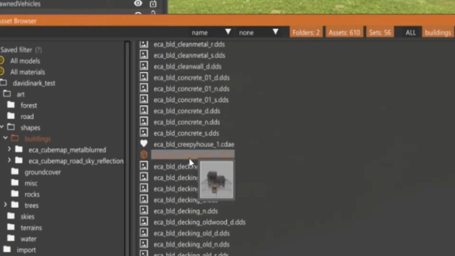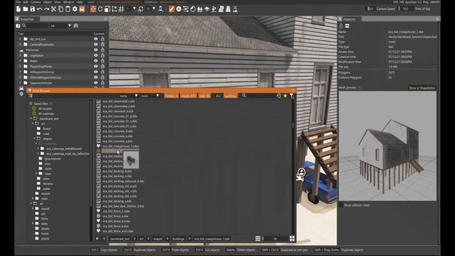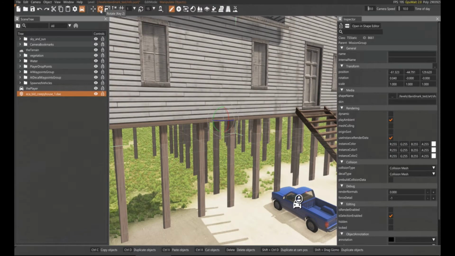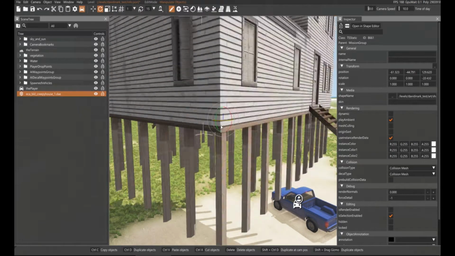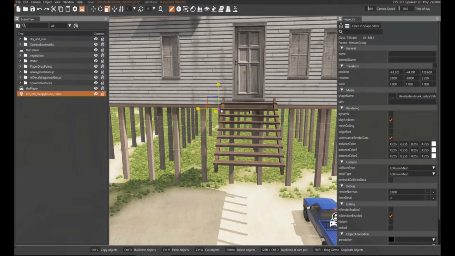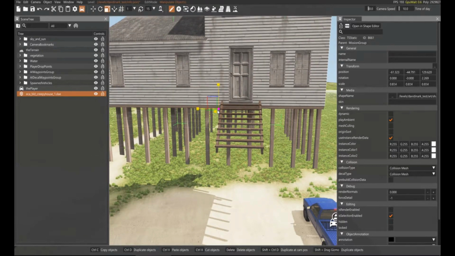All right. Now, one thing to notice is that structures, buildings or physical objects, for lack of a better word, they all have a little cube-like icon. So that's how you know that these are an object you can place in the game. All right, you're going to double click that object to place it in the game. Now, once it is put in the game, then you can use translate, rotate, and scale tools to move and scale the object. So we're going to play around with that. You can scale things down, you can rotate them, all that kind of fun stuff. All right, so you get it to where you want it placed. Likewise, you can set them down into the ground level.